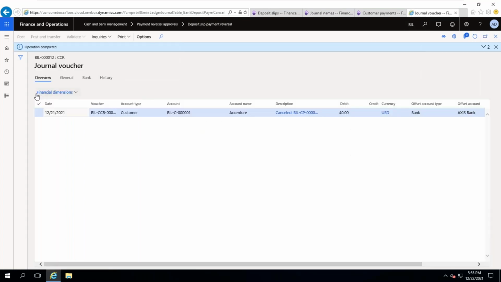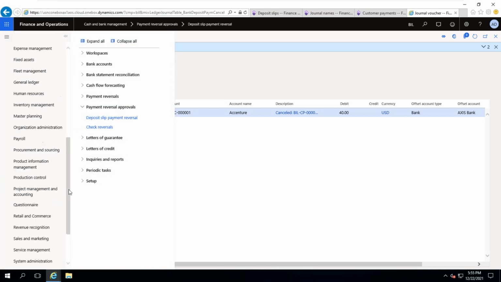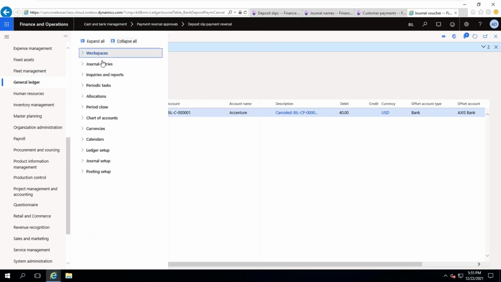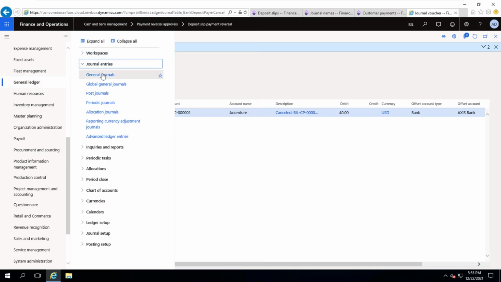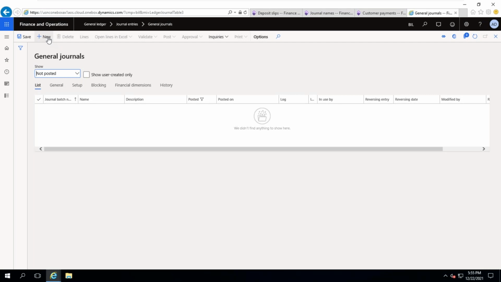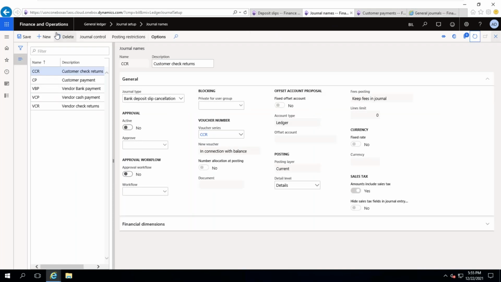So let me go to the general ledger module, collapse all, journal entries, general journals. Here also we need to create, of course, a daily journal or journal voucher, as they will use. If I want that here, then you need to create one more journal name.